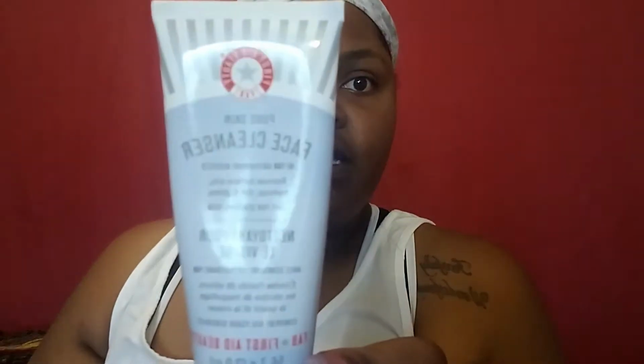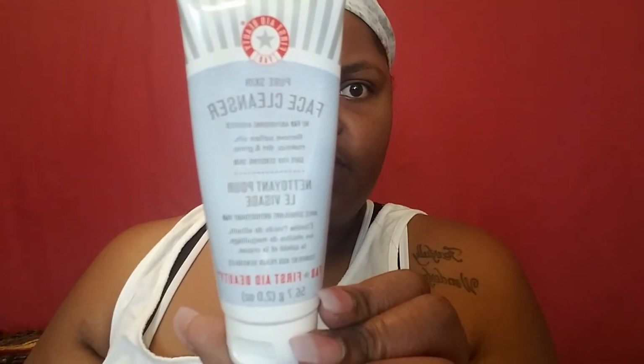Okay. All right, so I just have my hair tied up with a headband on. First I wash my face. I use the First Aid Beauty Cleanser. Hopefully you guys can see that. I hope that is clear, not too much of a glare. This is with Fab Antioxidant Booster. It removes surface oils, makeup, dirt, and grime, safe for sensitive skin.